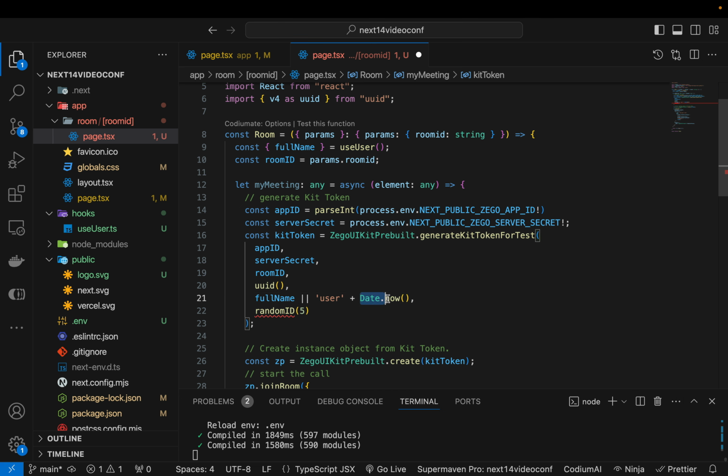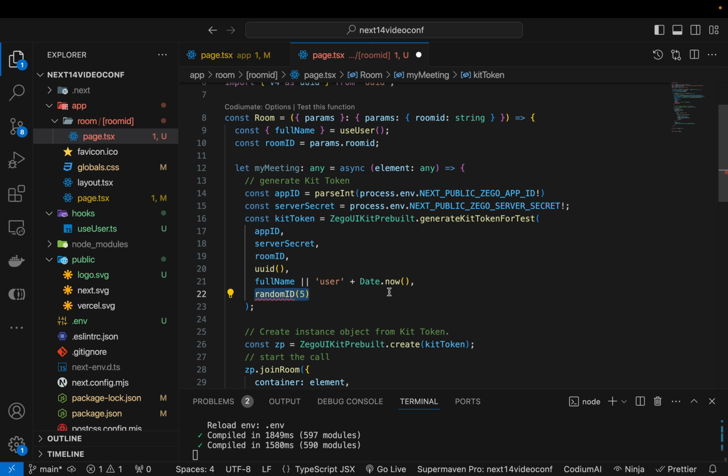What is the last one? Last one is the expiration seconds actually. So we can expire this particular link after it is generated, let's say after 1 hour. How many seconds are in 1 hour? I think 720. Okay, so we need to provide it in seconds. Okay, there is no error now, so the configuration is fine.